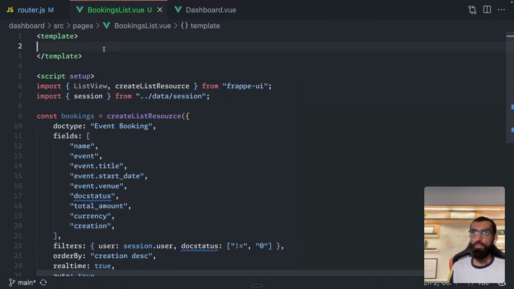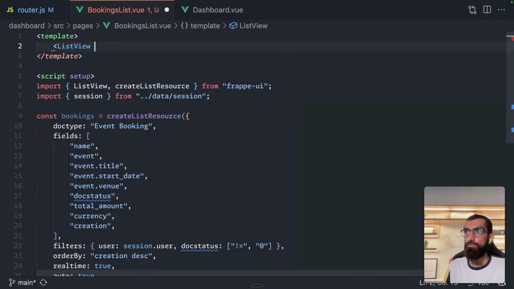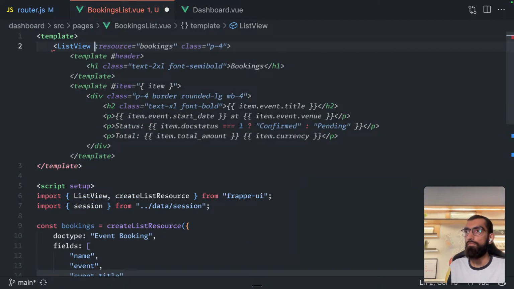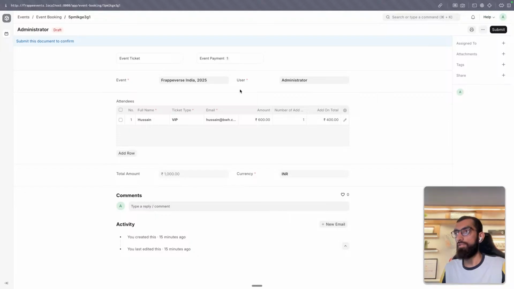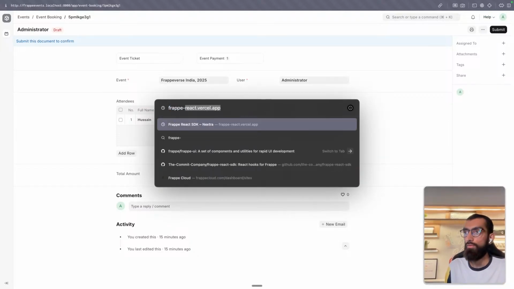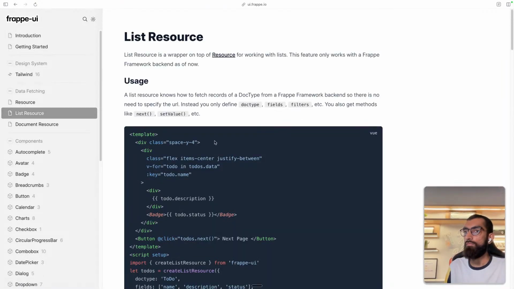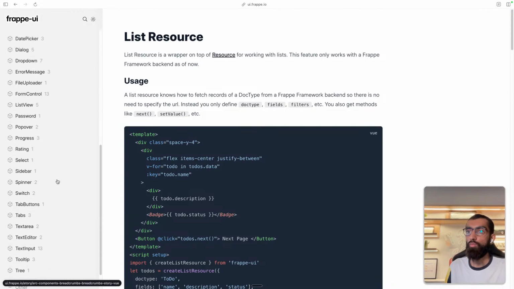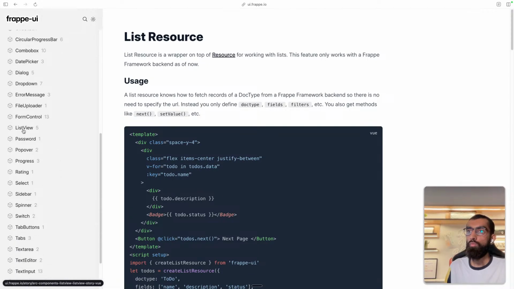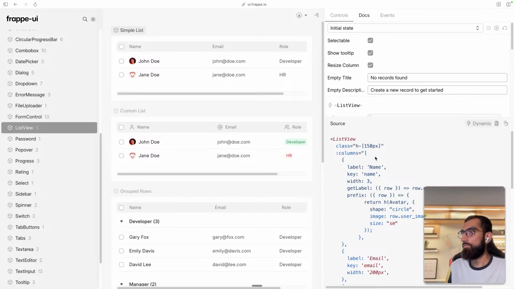Okay, it's fine. Let's get the list view working. I will figure that out later. Nope, that's not how the list view works, bro. List view. Simple list is what I want right now.